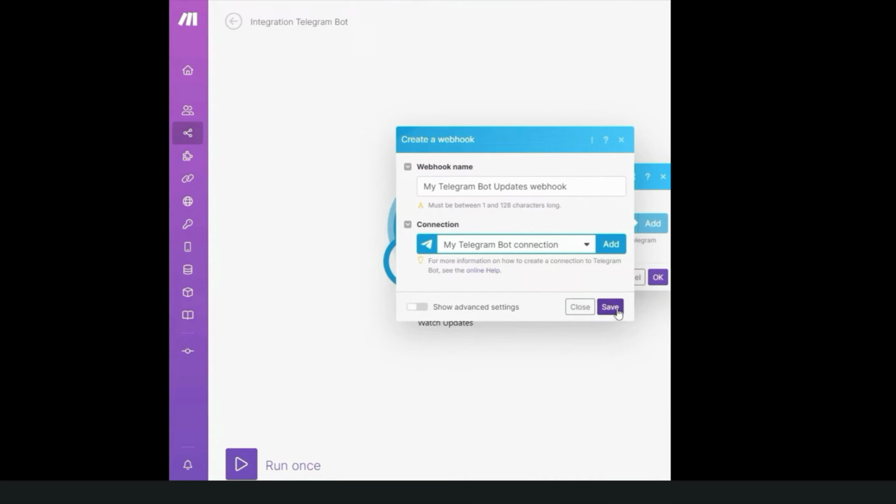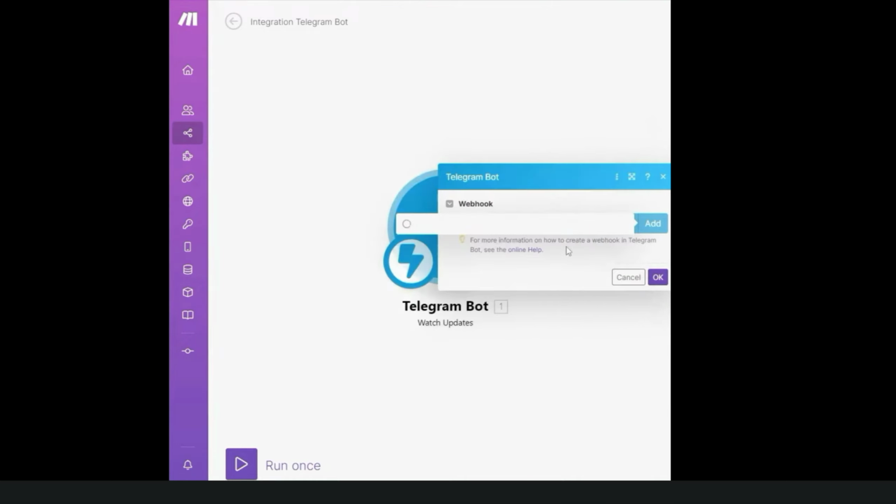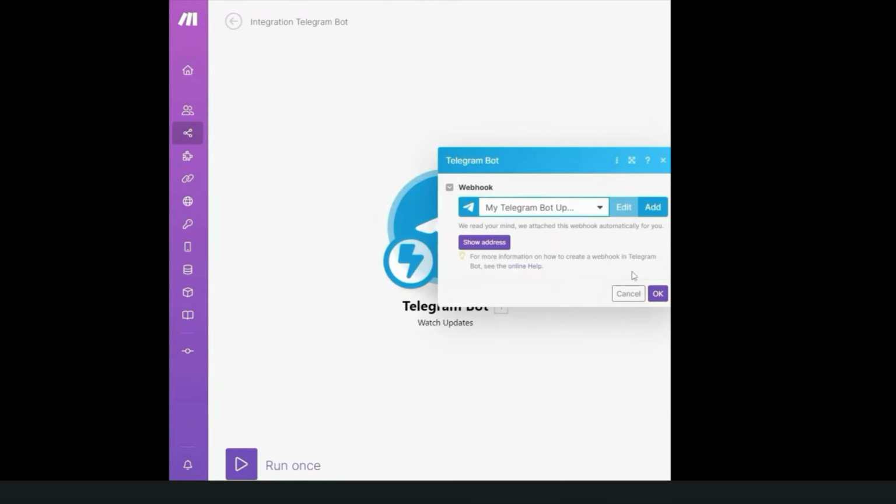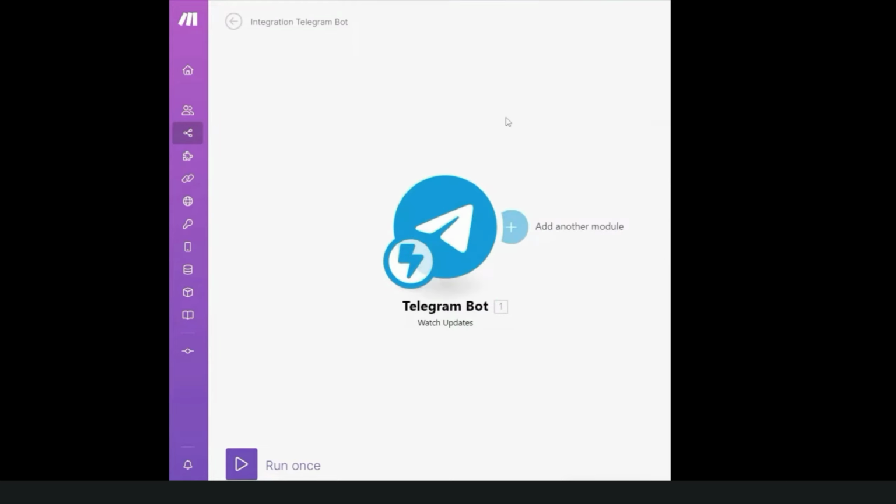So this module, what does it do? If anyone asks you, say this module connects your Telegram bot using API token from BotFather, and this is all about this Telegram bot.